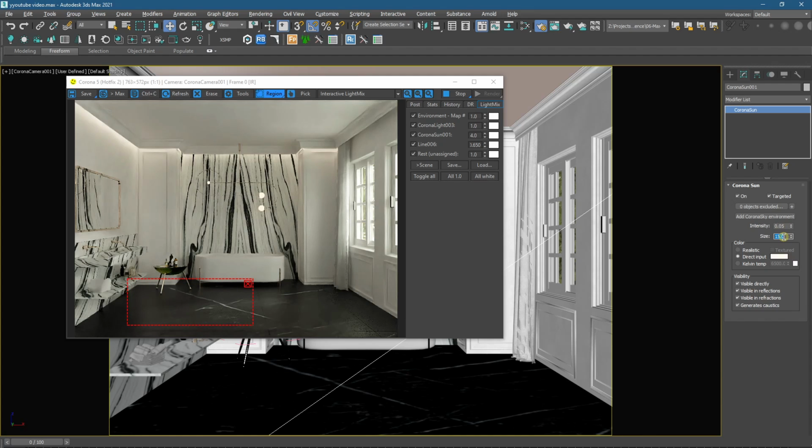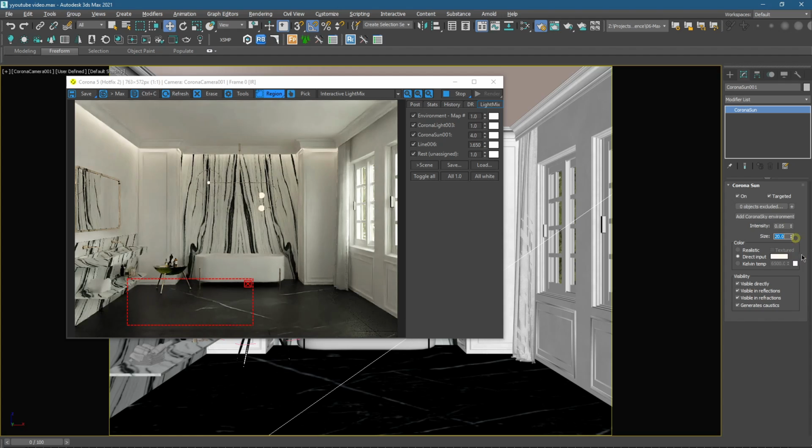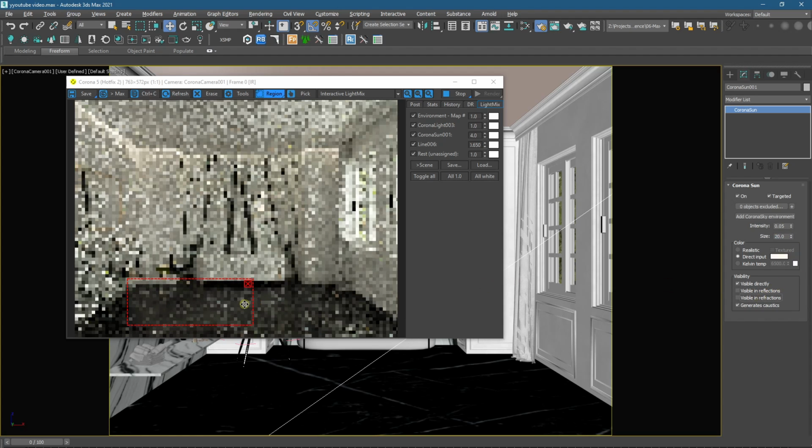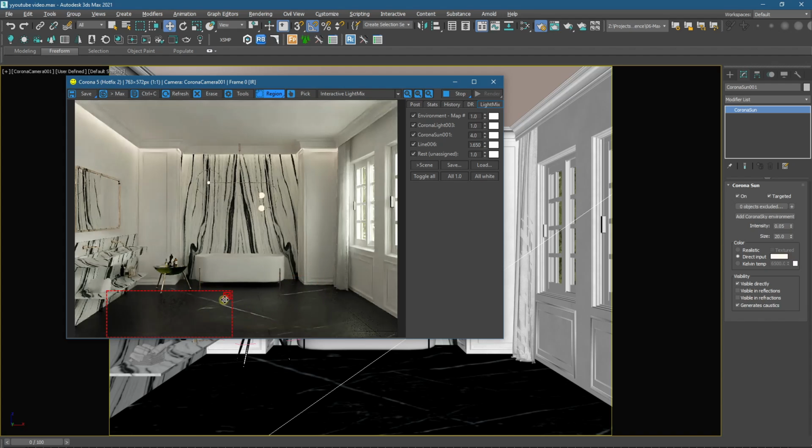Let's try 20. As I said, you have to experiment and find the perfect position for your light. I disabled the sun and the reflection because it looks better. Environment, let's take it up.